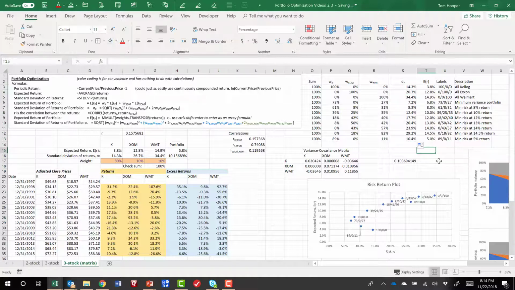So that was a fairly laborious run through how we started with a couple of stocks and built our way all the way out through multiple stocks using matrices to calculate standard deviation and return of a portfolio. In the next video, let's take a simple review to see just the basic steps.